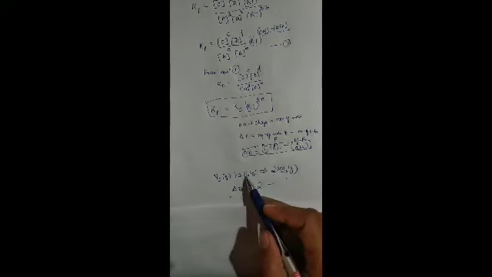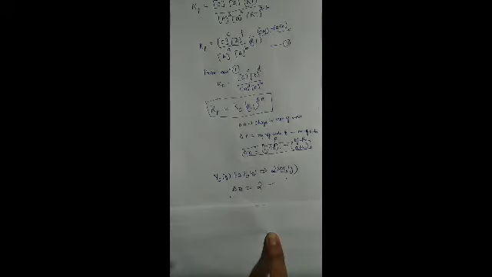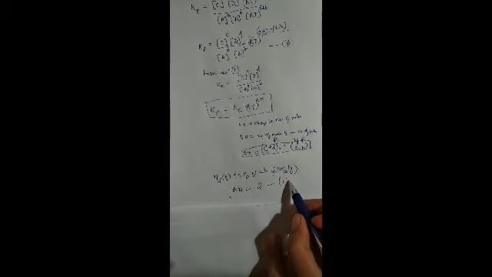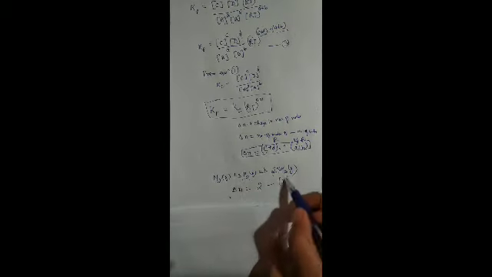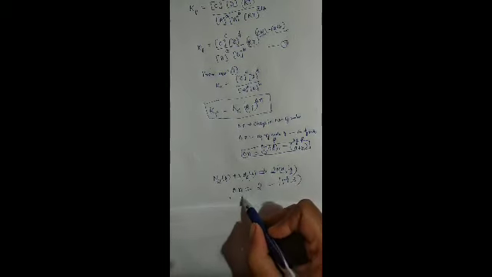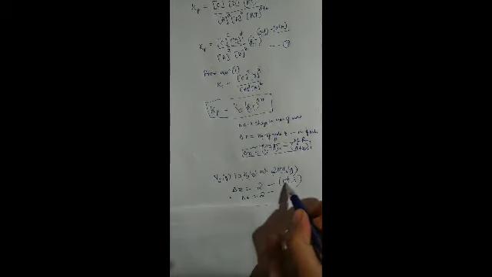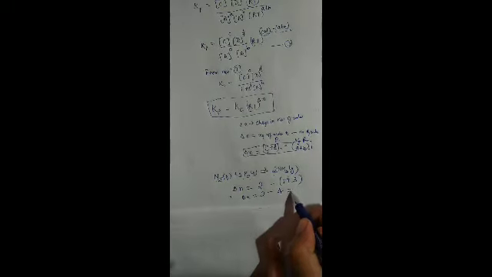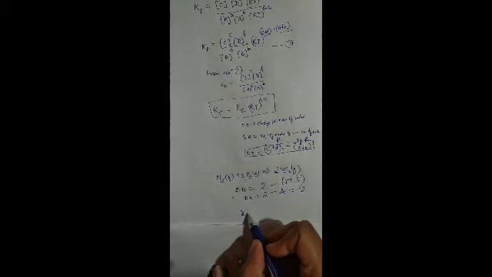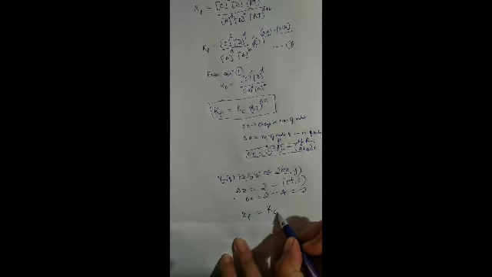Number of moles of product minus number of moles of the reactant. Here the reactants are 2, so the number of moles of reactants will be 1 for N2, because the stoichiometry term of N2 is 1, plus the number of moles of H2, which is 3, so it is 1 plus 3. So delta n comes to be 2 minus (1 plus 3), which is 2 minus 4, coming to be minus 2. So when we establish our relation between Kp and Kc, Kp will be equal to Kc (RT) to the power minus 2.